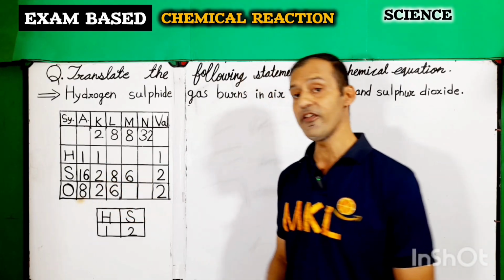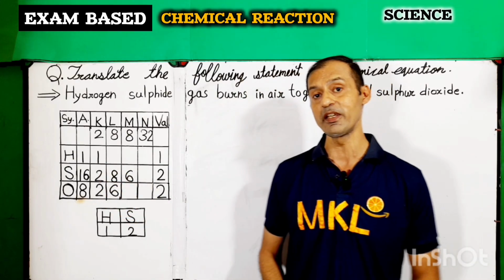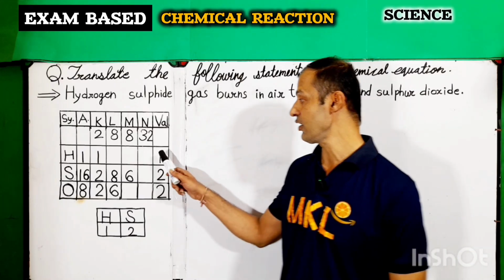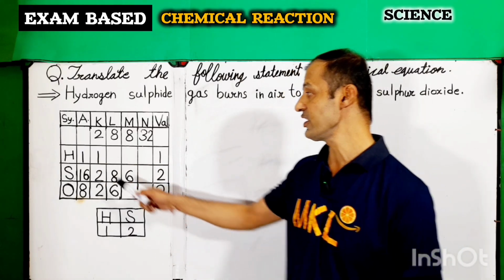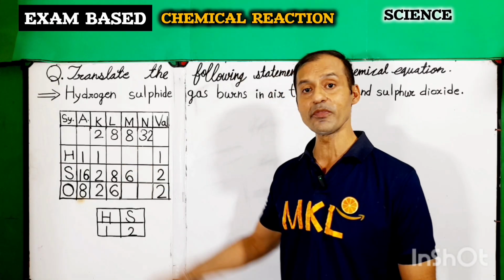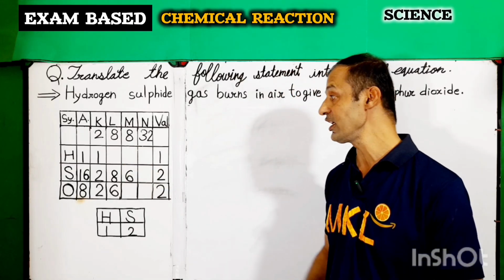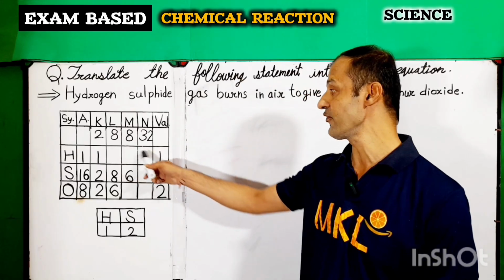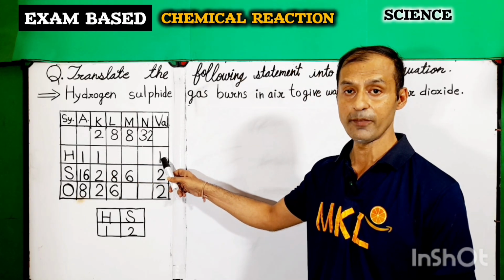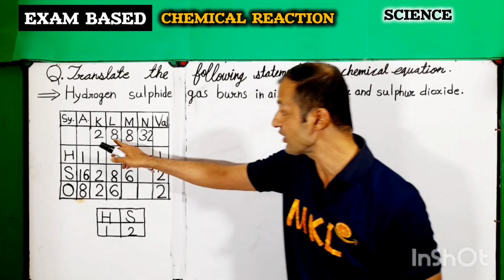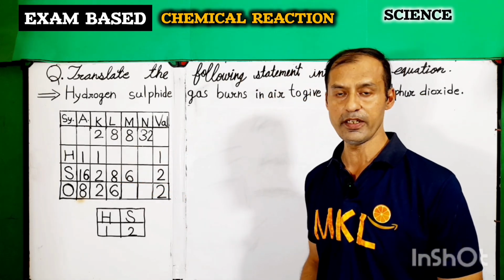If we want to take out the valency, students, what will we do first? Hydrogen is given as 1, so hydrogen is very far away from 8, which means hydrogen is weak. So hydrogen will donate, it will give 1. We directly note down the valency of hydrogen as 1, because it is very far away from making the octet.